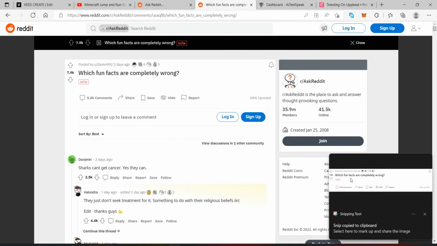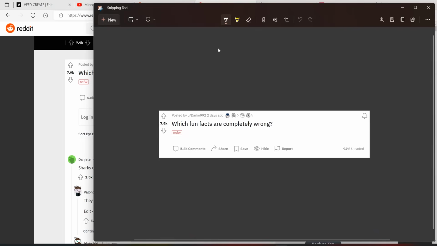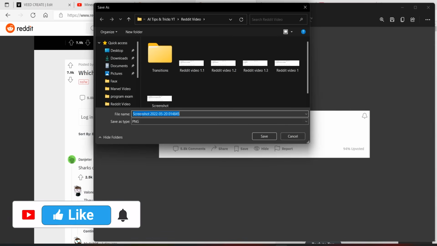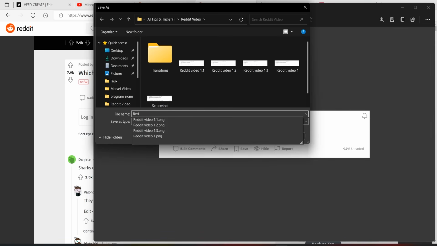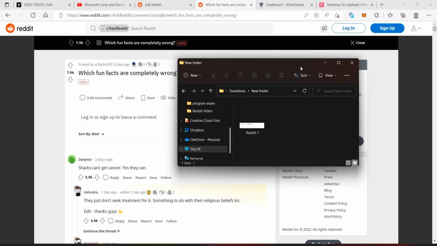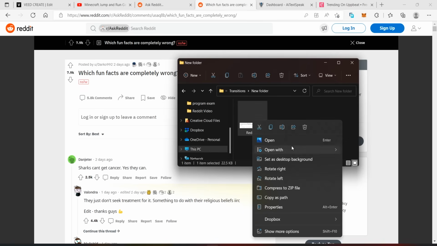Then it's going to pop up on the right. Make sure to click right here and save up here. It is not saved once you have just done the snippet. Then we're going to need to name it. We're just going to put Reddit 1 and then save. Now to keep it clean, I put it in its own folder, the screenshot or the snip, I guess. If you want to do the classic Reddit, where as the voice is reading along the words are popping up, we could easily do this by opening it up with Paint.